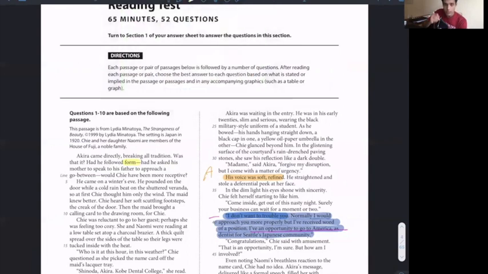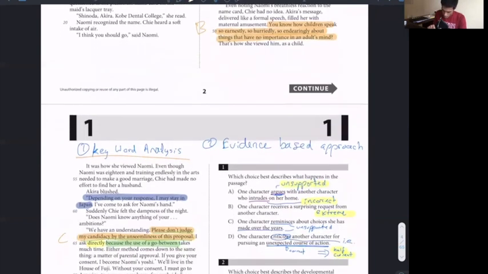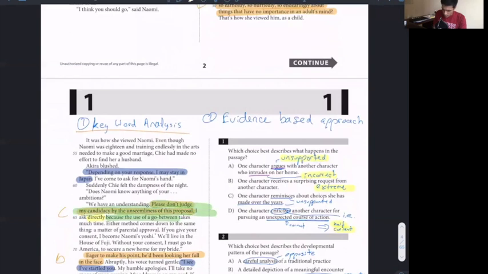Even if that does not give you the answer, then you know, what does form even mean here? Again, the hint is mother speak to his father, follow go-between, or breaking all tradition. Same thing as before. These questions seem to be related. So you can know that custom is to follow, to use a go-between. And this requires you to read the entire passage for you to realize that custom is actually using a go-between. And the support for that comes in over here. Please don't judge the unseemliness of this proposal. There's the hint for the structure.